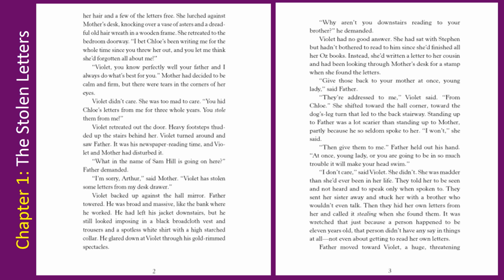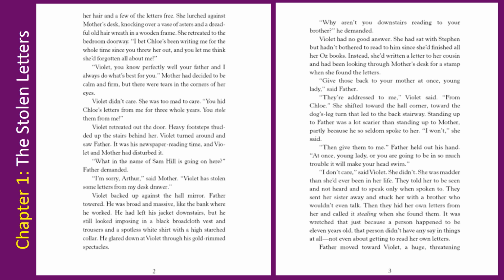Page 3. "Why aren't you downstairs reading to your brother?" he demanded. Violet had no good answer. She had sat with Stephen, but hadn't bothered to read to him since she'd finished all her Oz books. Instead, she'd written a letter to her cousin, and had been looking through Mother's desk for a stamp when she found the letters. "Give those back to your mother at once, young lady," said Father.